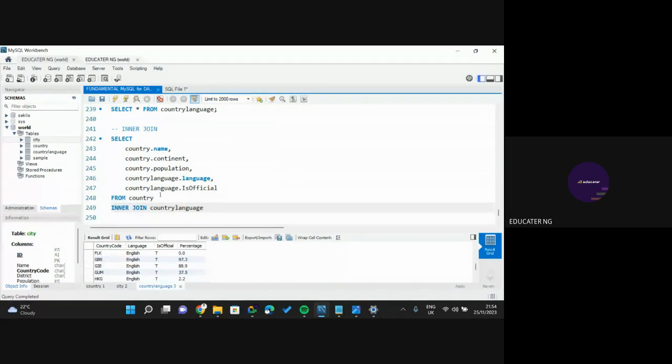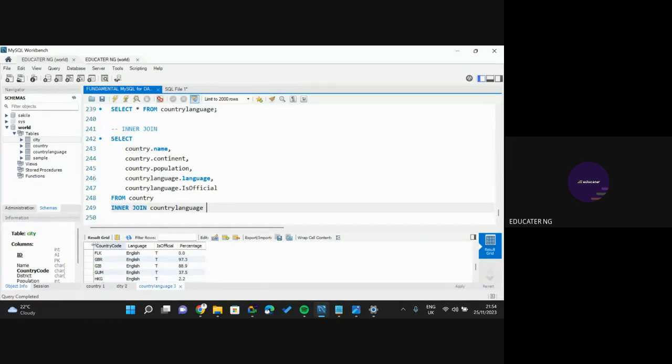Does this make sense? Here we specify the first table we're interested in, and then we're saying we want an inner join of countrylanguage. Now there's only one thing left to do: specify which column they have in common, so that MySQL will know how to link up rows together.